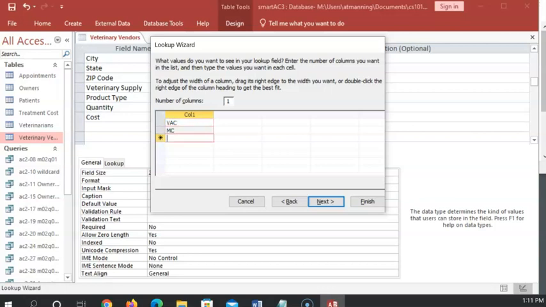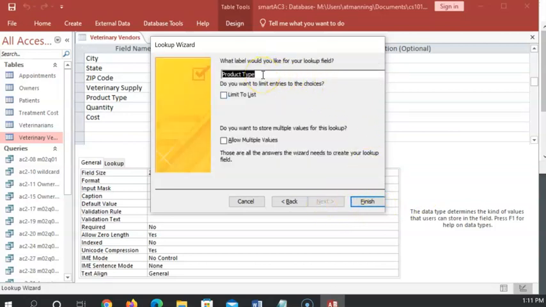MC for microchip, and SUP. And then I click Next. So this is basically building up a little mini table. Think of this as building up a little table just for selection of what they can enter into that particular cell. And then I click Next.